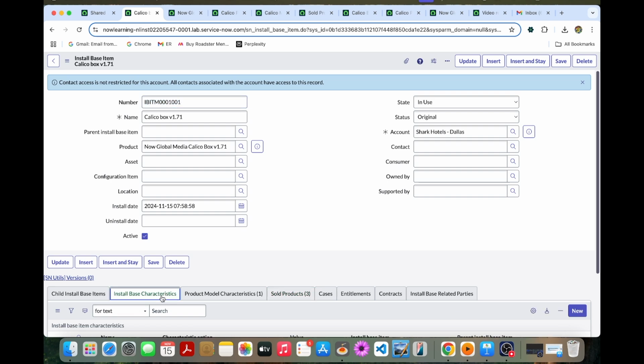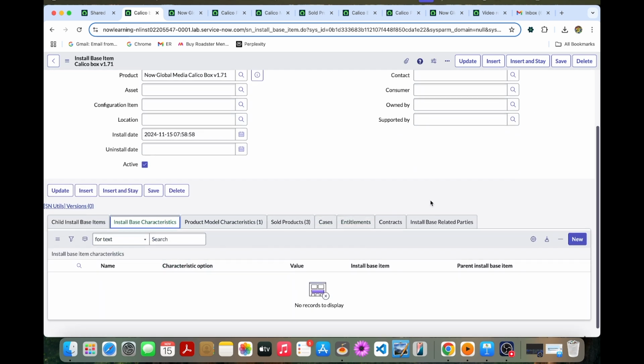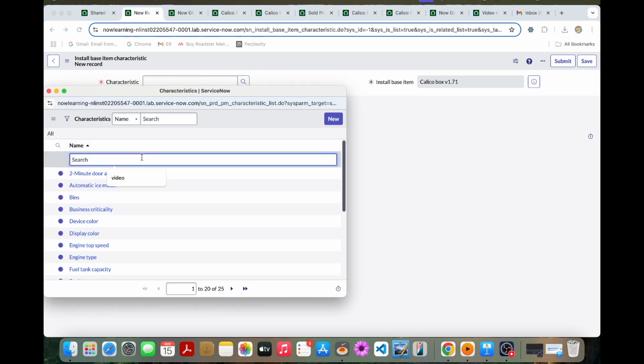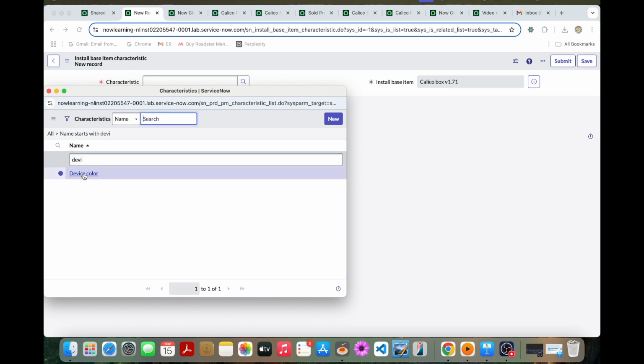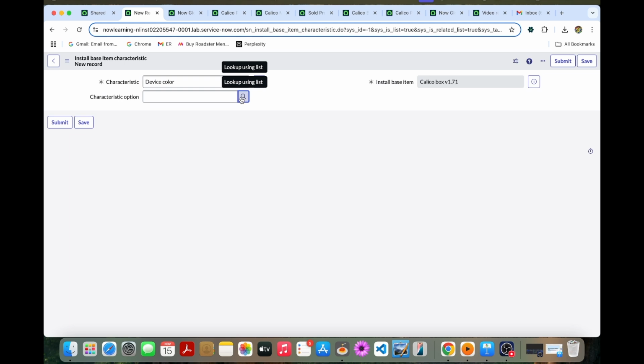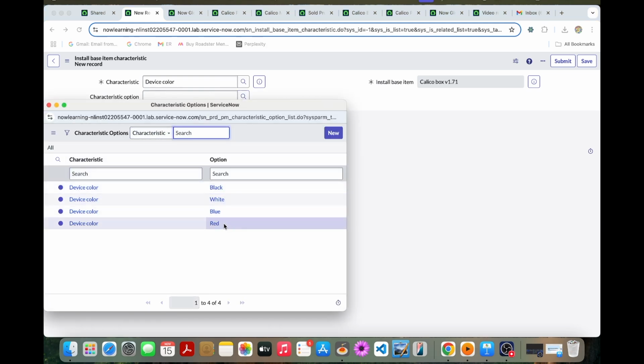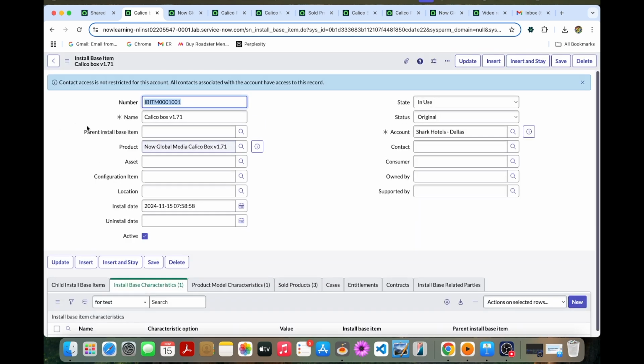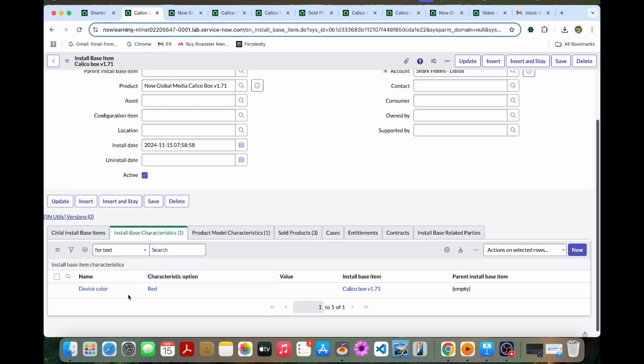We select the install base characteristic and create a new one. Here the device characteristic will be device color, which is system defined. The characteristic option can be red. You can submit this.